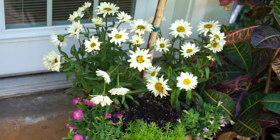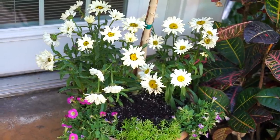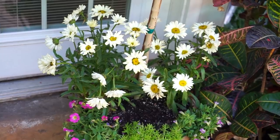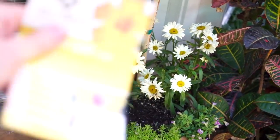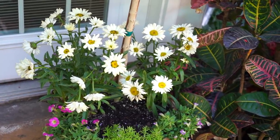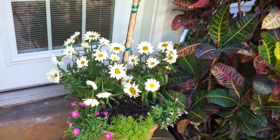I planted these up last year and I really liked them. They did great. There was a point in the summer where things got really hot and humid. They started to look a little bit shabby because they were getting overwatered, but I went ahead and just cut down on my watering. It's making noise. But when I cut back on the watering a little bit, they did just fine. So I didn't have to worry about powdery mildew or anything like that.